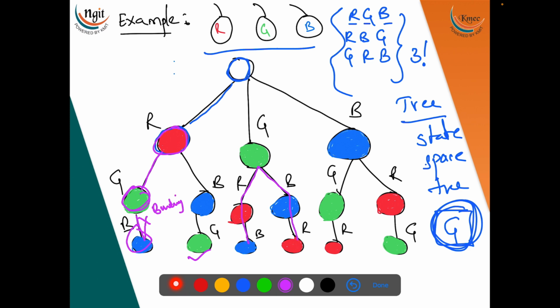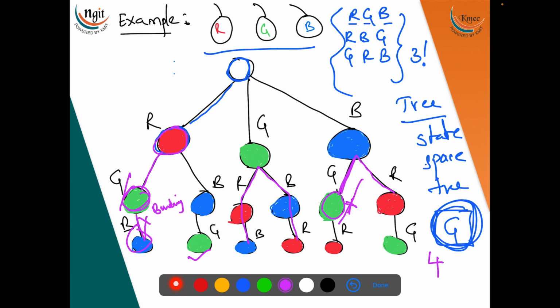Now when you come to this place, green is again found in the middle position, but we don't want it in the middle position. So kill this node as per the bounding function. Kill this node, backtrack again and go to the other possible case. So out of the 6, I get only 4 solutions, and the remaining 2 were not optimum solutions, so I'm cutting them down.